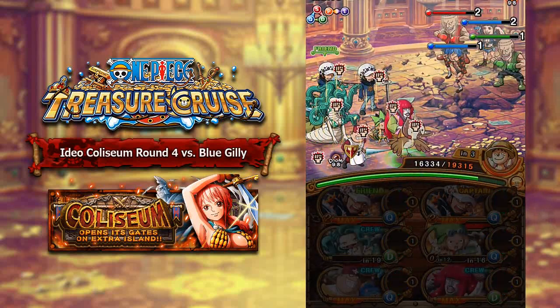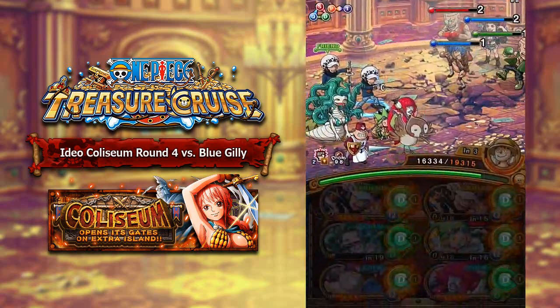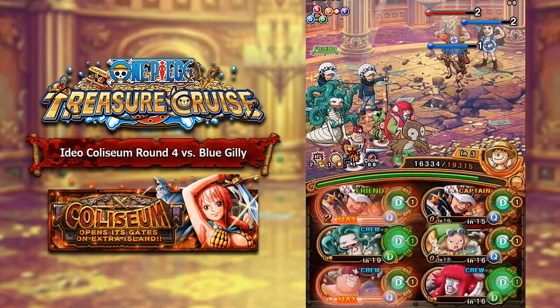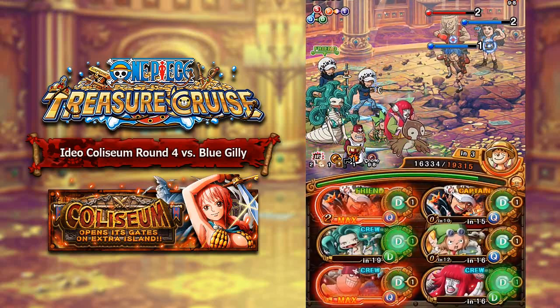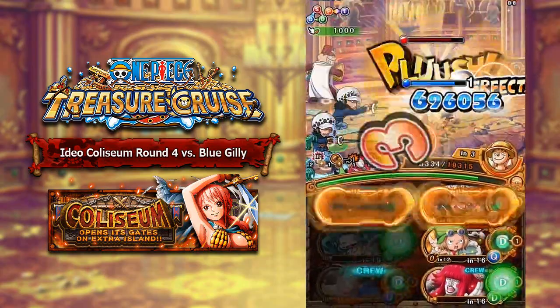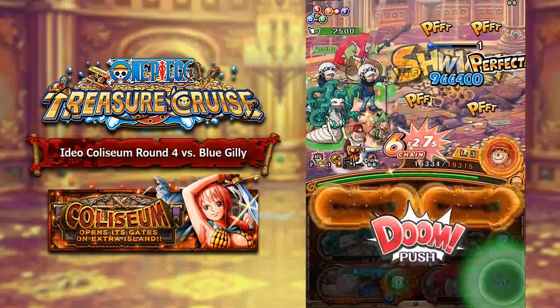And under 50%, he will buff his own attack by 1.75 times, and under 20%, he does 50,000 damage to your crew. Now, when you actually kill Blue Gilly, he will recover up to 200,000 health, and he will buff his own defense for 1 turn, and then have a 5 hit good barrier that you have to get through before you deal damage to him.